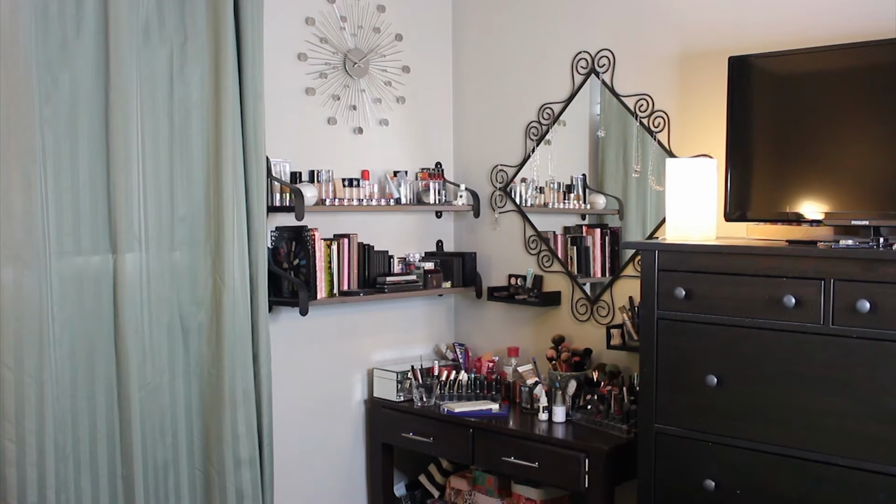I actually am on the other side of the bedroom right now. I just have the camera zoomed in so that you can see an overview of the area. Because Toronto bedrooms are relatively small, it can be quite cramped. So anyway, let's zoom you in and take a closer look.